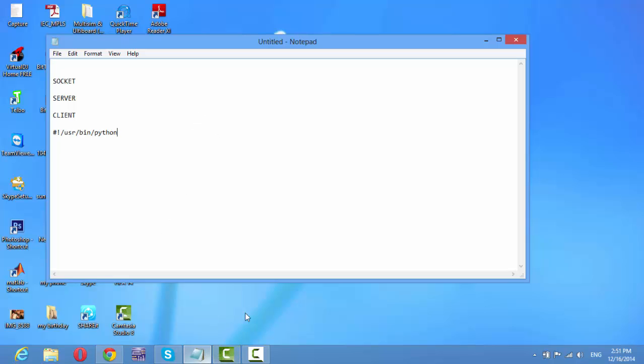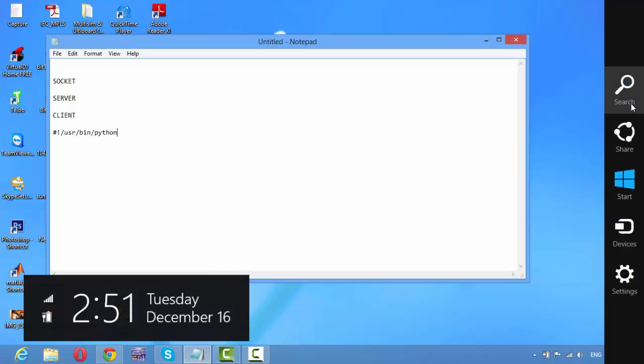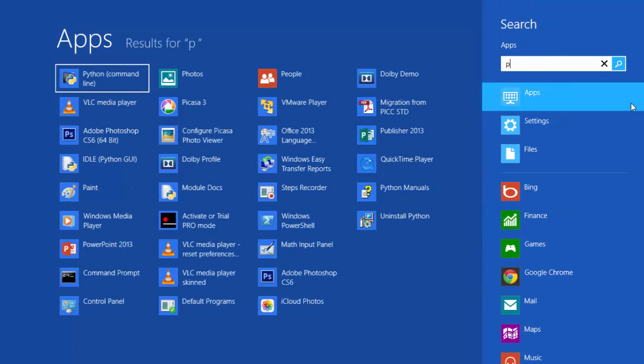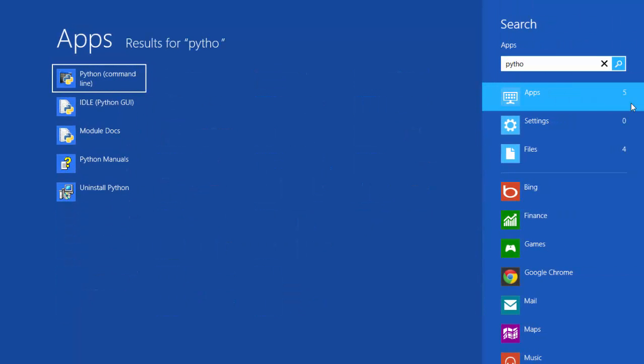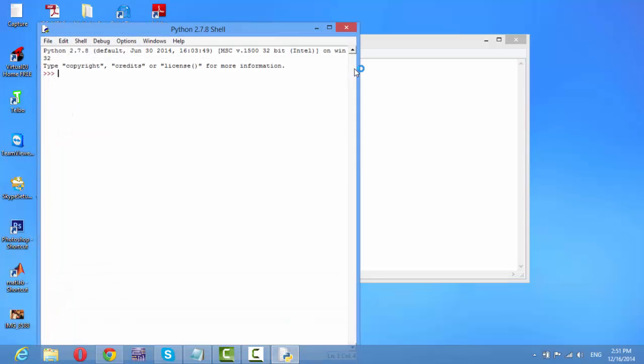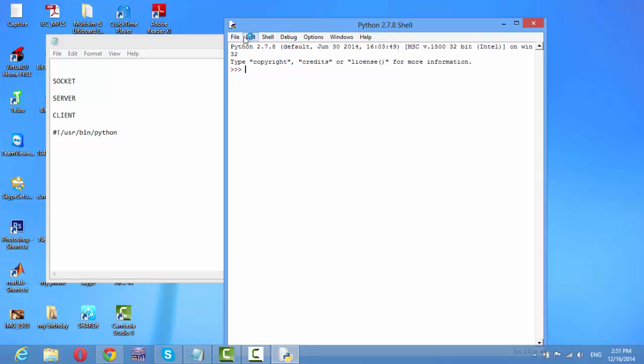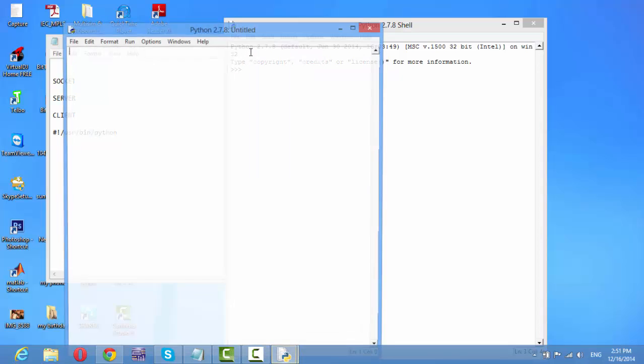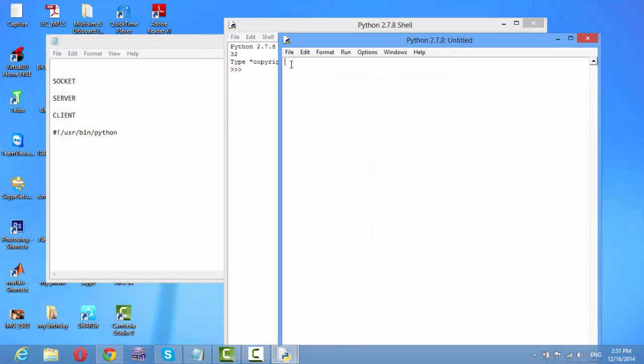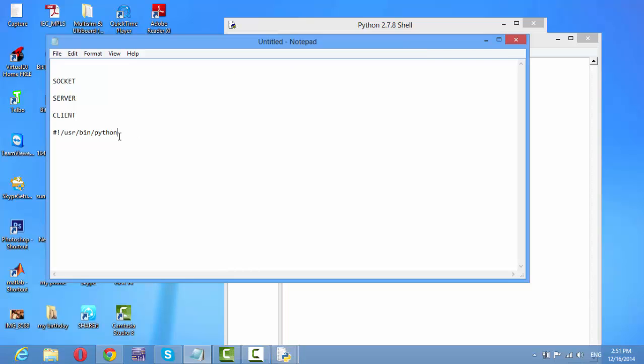I have Python on my system, so I go to search and bring up Python. We'll be working with IDLE, the Python GUI. This is where our code will be written. I open a new file so I can type my code in here. First of all, we need to import the socket.